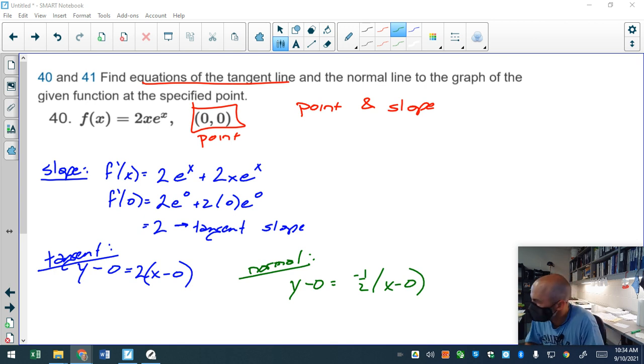Equation of a tangent line. Anytime you see equation of a line, you want to think point and slope. Then think about how you're going to get those two pieces of information. They explicitly gave you the point, and the slope is from the derivative. So we had to find the derivative and then plug in 0, and you should have gotten a slope of just 2 for the tangent. Now, because we're going through the origin, you could have just written this as y equals 2x. You don't have to put y minus 0 and x minus 0. I just put it there just because I always do point slope form, and I think it looks better. And then the normal line, you just do the negative reciprocal of the slope.